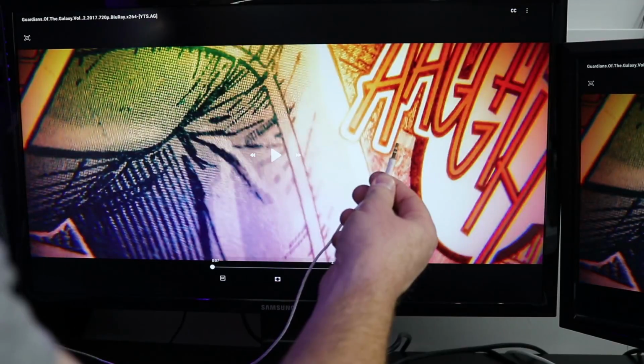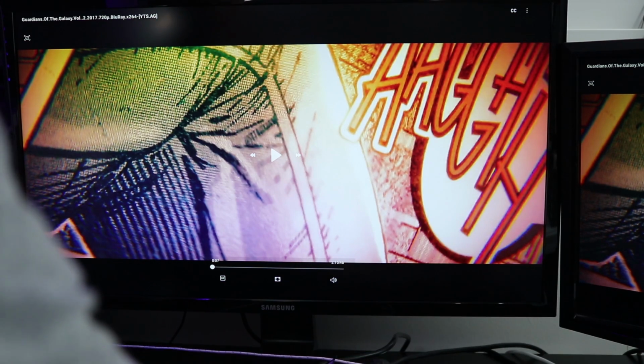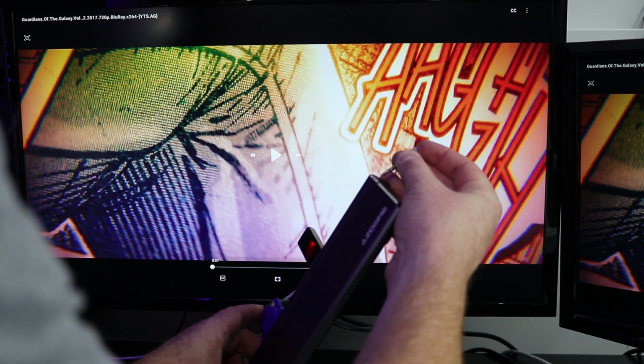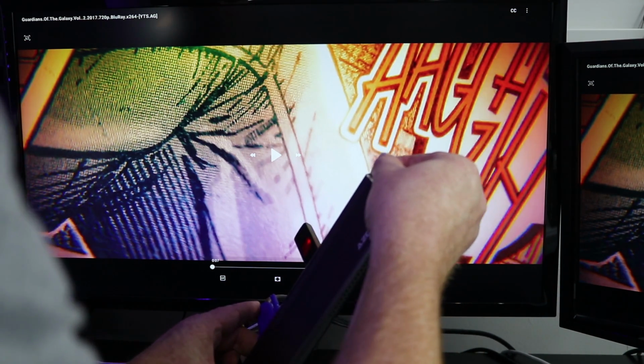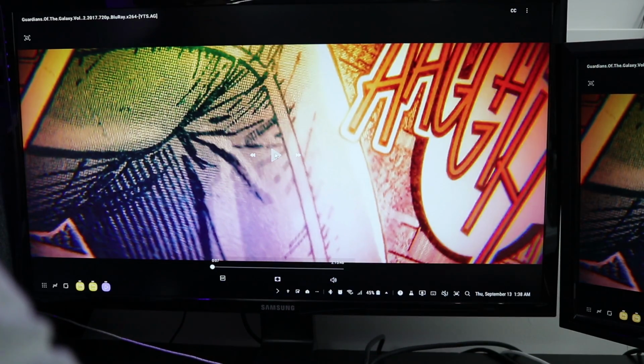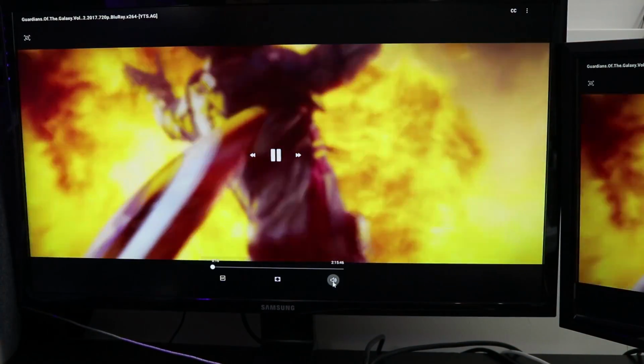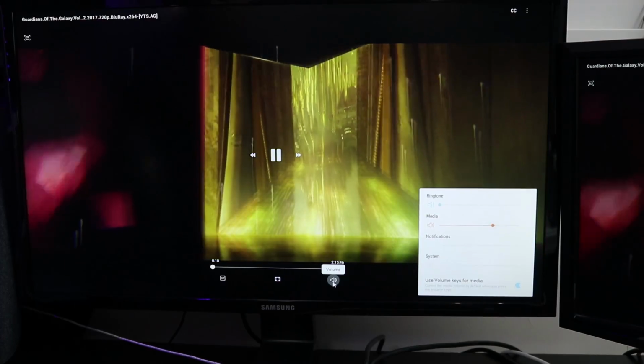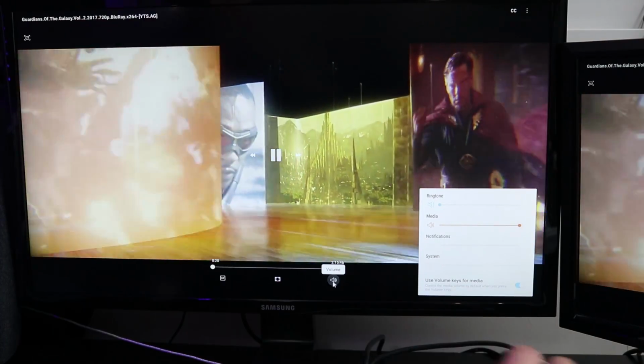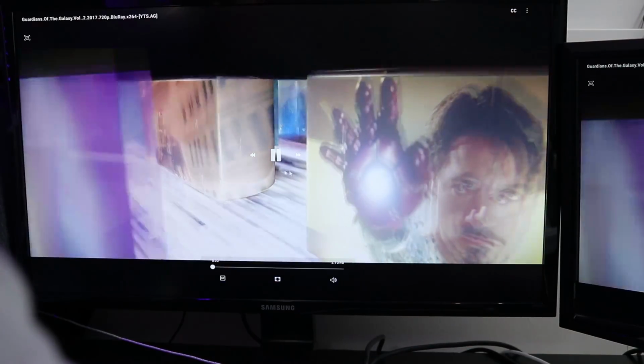So like I said before, there will be no audio coming out of here. So here I have an auxiliary cable plugged into my Google Home Max. So we're just gonna plug this in to the end of the AZDOME. And then click play. And there you go, that works.